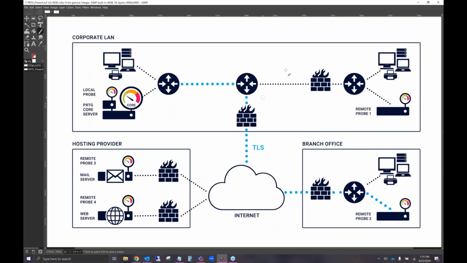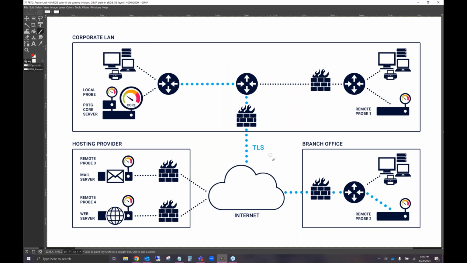But I do want to let you know, that remote probe structure is going to be very important when it comes to security. Obviously, if you're not using any remote probes and you're opening a lot of this traffic up to the cloud or somewhere, I definitely would recommend implementing a remote probe to have that monitoring being done locally, because having that all open up to the outside world could cause you some security issues.